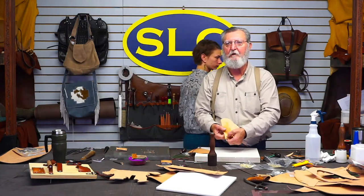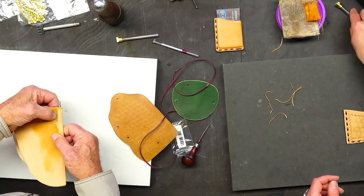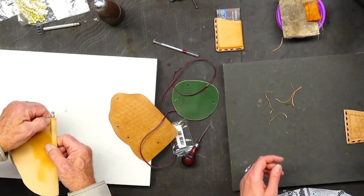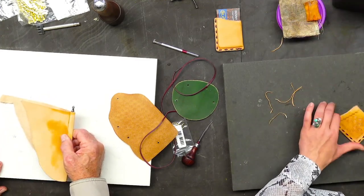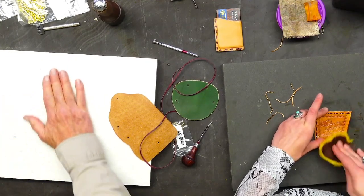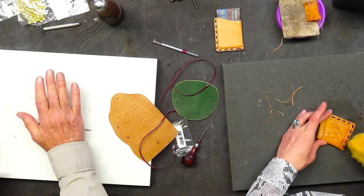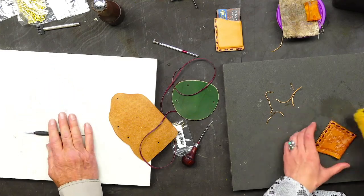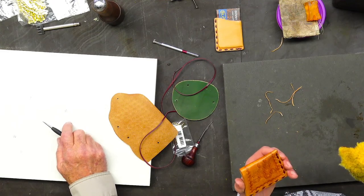You can just glue your leather around whatever you want to use and stitch this line right here, right up against this cord or whatever you've got inside your leather, as tight as you can. Cut it off real short. Take an edge beveler and bevel those sharp edges off. Then you can just rub it like this while it's wet, and you can roll it round like what Spencer did, or you can get a rain rounder and pull it through, or you can buy cotton cord.